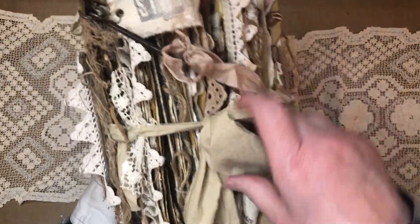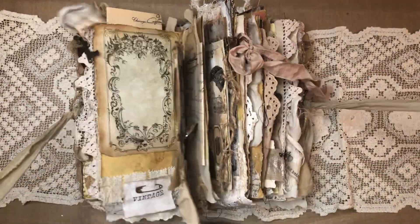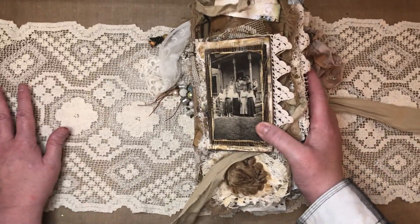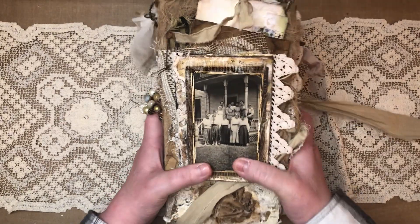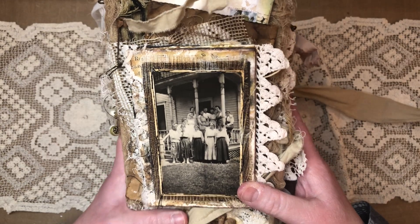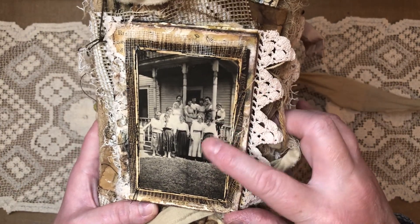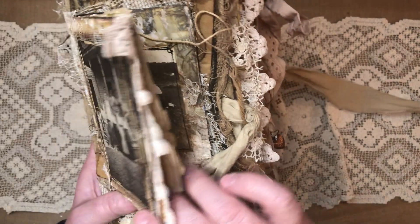Okay, let's open this up. Just some tea dyed muslin for the closure. And yes, it fans out a lot. Now the story of the theme — I like to do that just for fun with my journal. So I imagined these ladies here. I just love the 1800s and early 1900s. So this has some beautiful ladies up here and I love the way they dressed.